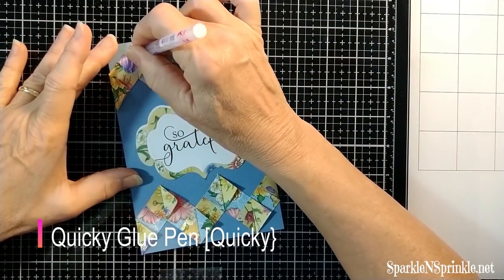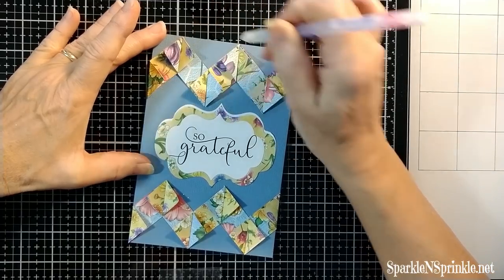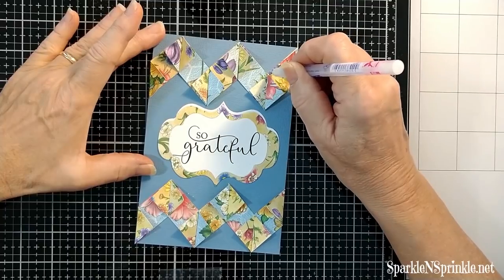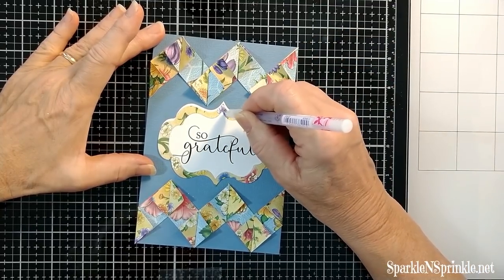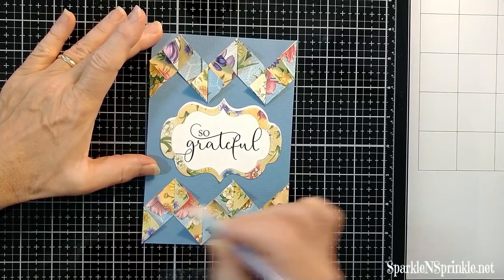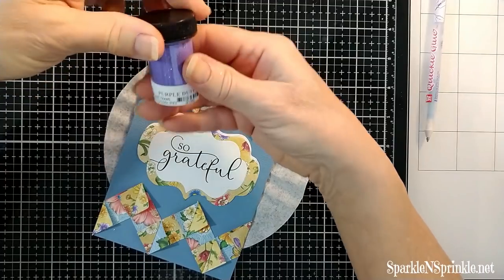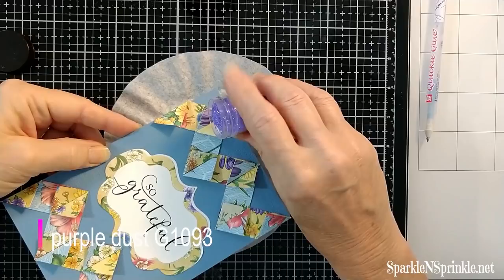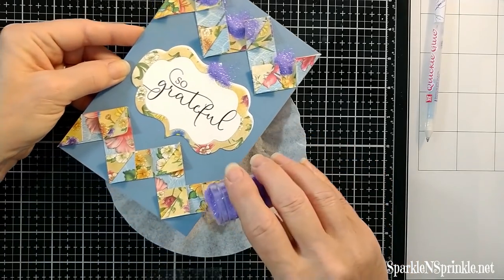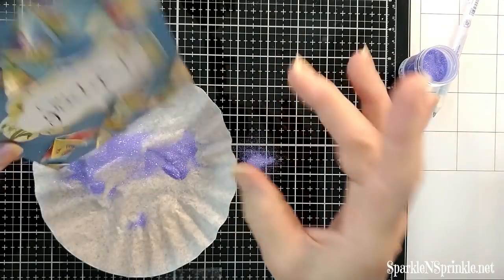Now for a little bit of glitter — or maybe not a little bit. It's not as much glitter as some people like. With all that's going on with the design on the paper, I decided to just be subtle about where I put the glitter. I'm putting some first on the purple parts using the Quickie Glue Pen, just scribbling a little bit in all of the purple flowers. Then I'm using purple dust glitter and just tapping it onto the areas that I need it, instead of dumping it on the whole card. Because then I'd have to worry about brushing it all off — but that wouldn't matter anyway because the glitter brush we use is just so great.